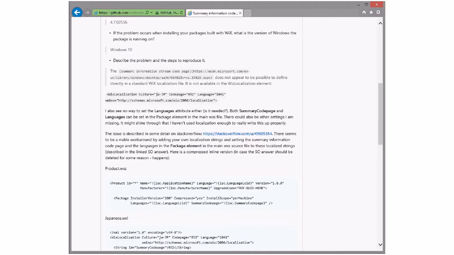Is there any code page that doesn't include the ASCII characters? I really don't want to go down that rabbit hole. I'm just thinking because all of the standard words that the Windows installer says to put in the summary information stream are ASCII characters. So if we just use the code page of the MSI, there's no code page you could select that would make the standard stuff show up wrong. I really want to say that all the Windows code pages have ASCII in the bottom 127, or 128, not counting zero.